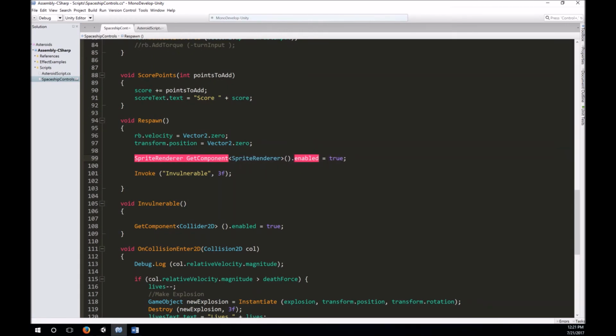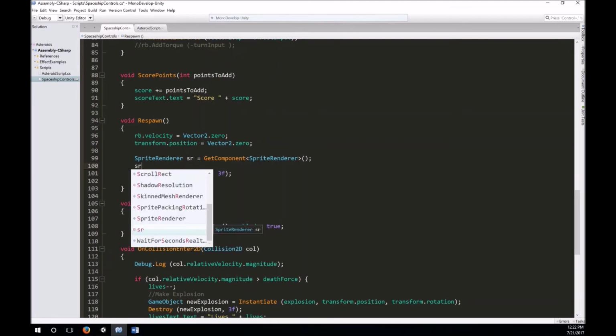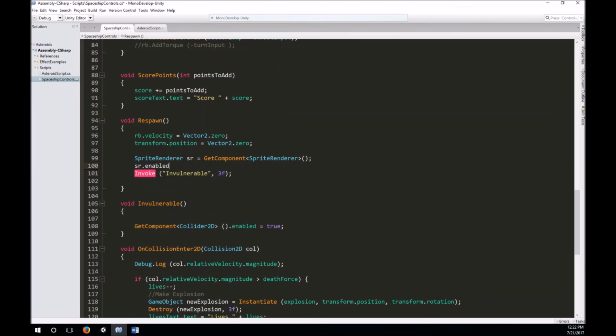So let's make a sprite renderer variable. We'll call it SR, I guess, for sprite renderer. Let's set it equal to this get component, and we're going to have to take this enabled.true off because that's doing too many things in one line. Okay, so we'll store this, and then let's go to SR for our sprite renderer, and then we can say dot enabled equals true.